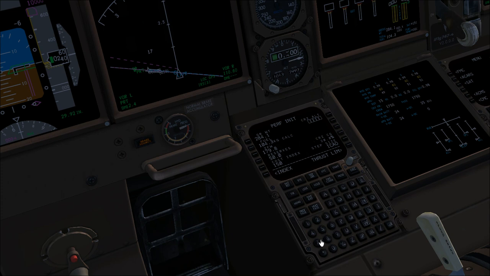Cruise altitude for today will be 8,000 feet, and we will also use a cruise CG of around 28. We can select 28. This can actually be left blank, it's not important, and the step size we will leave ICAO, but we will not do any step climb during the flight. ICAO step size is actually 4,000 feet, while if you want to modify this, you can enter, for example, 2,000, and actually step climb 2000, putting it into LSK5 Right.